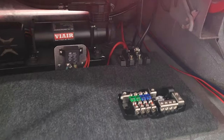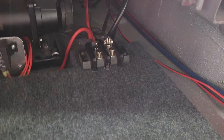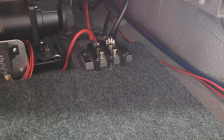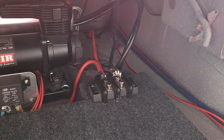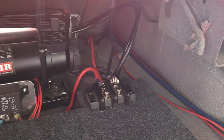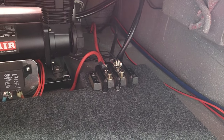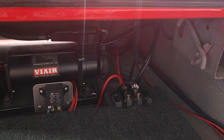I would show you, but I already mounted this terminal block to it. Well, let me see if I can get a little bit of it here. You can see the bottom of that. Okay, so I already have the terminal block here for the AccuAir system. Unfortunately, the gauge wiring used isn't, I don't think, thick enough. I wish I would have used 4 gauge, but I didn't. I think this is what came with the AccuAir system, actually. But I don't think it's enough to draw.